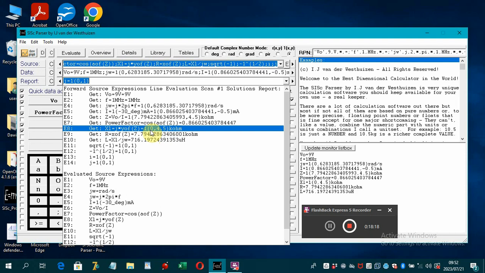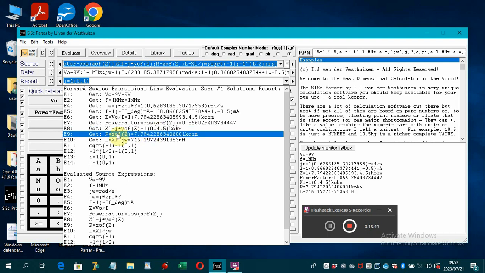There's no real component. There's an imaginary component of 4.5 kilo ohm on the positive y-axis, because the sign is positive, not negative 4.5. You see the comma is a separator between x and y, and the radius is assumed to be 1 in IXA mode. So that is also correctly represented by the parser. The resistor R is the x component, or real component, of Z, simple, at 7.7 kilo ohm as before, and it knows it's a complex number.